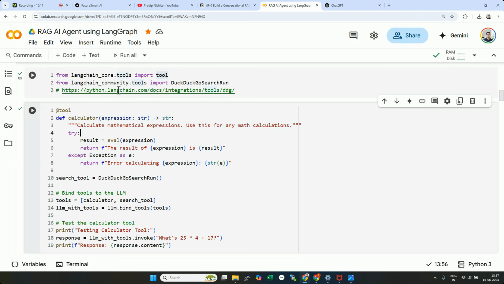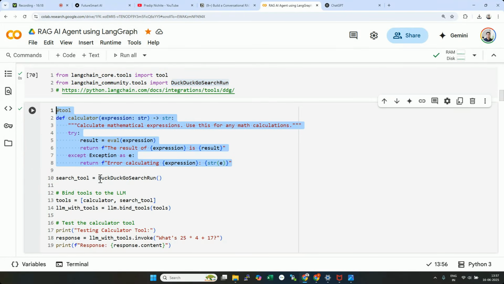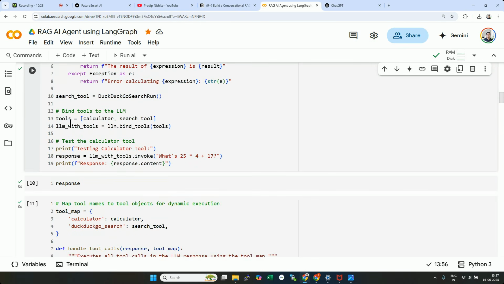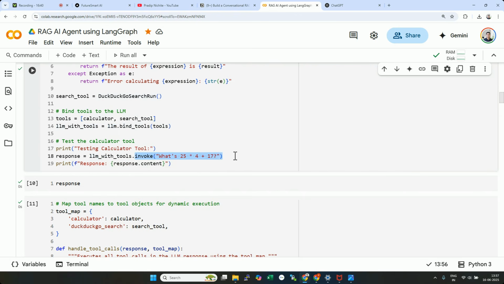The other way is that you could use some tools from the community. From the LangChain community, we are using this DuckDuckGo search run, so that we don't have to write the logic for it. We can directly use it. So we have declared two tools. One is a pre-built community tool, and the other is a custom tool, what you see here, and we could bind those tools to the LLM. This is the list of tools, and we could use the bind tools method and pass that list of tools to the LLM that we had earlier, and then we can invoke that LLM by passing, let's say, our input message. Now let's see what happens.